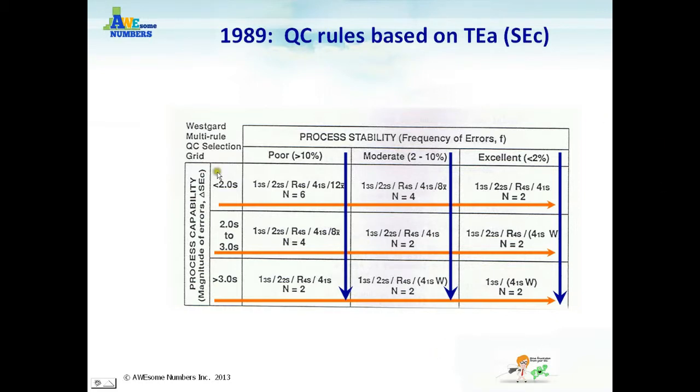We started with this, and the problem we ran into was it was really very difficult to categorize the stability of your method, at least to begin with. And when you looked at these percentages over time, a poor method, would you ever put up with a method that had more than 10% errors, real errors?